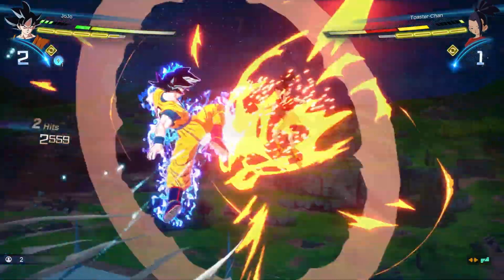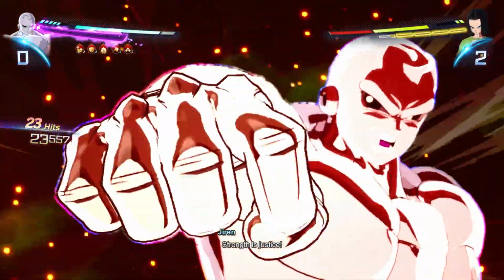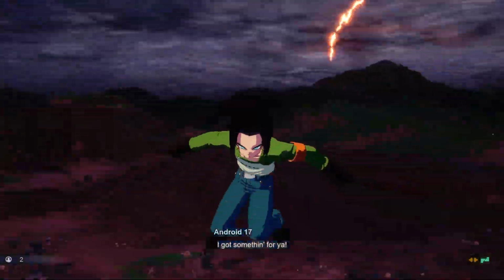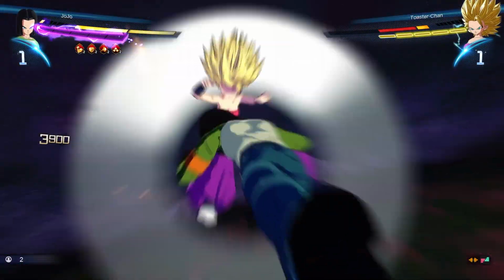There isn't too much to say about the super attacks other than that they look very visually impressive and are satisfying to the eye. Each form for each character will have 3, so you very rarely see the same animations on repeat, especially with Sparking Zero's massive roster.